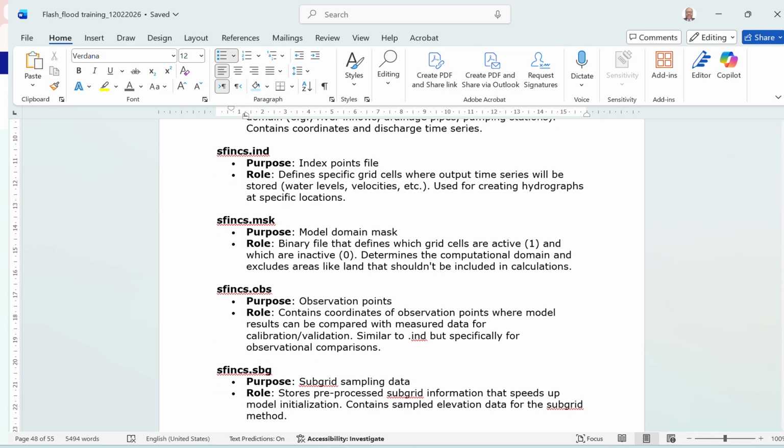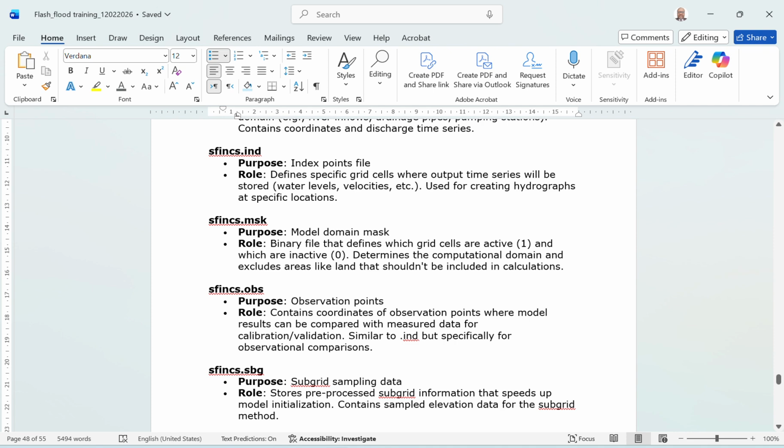Then we also have sphinx.ind, which is an index point file. It defines the specific grid cells where output time series will be stored, like water levels and velocity, and it is used for creating hydrographs at specific locations.